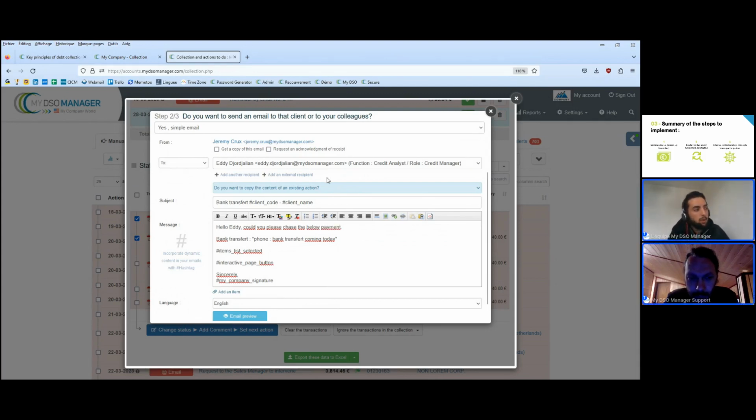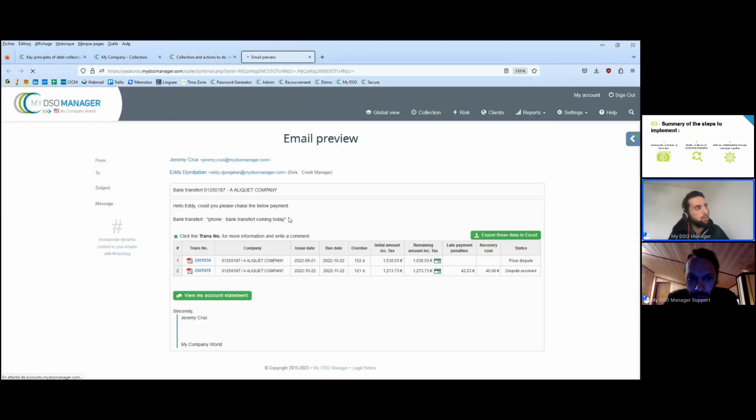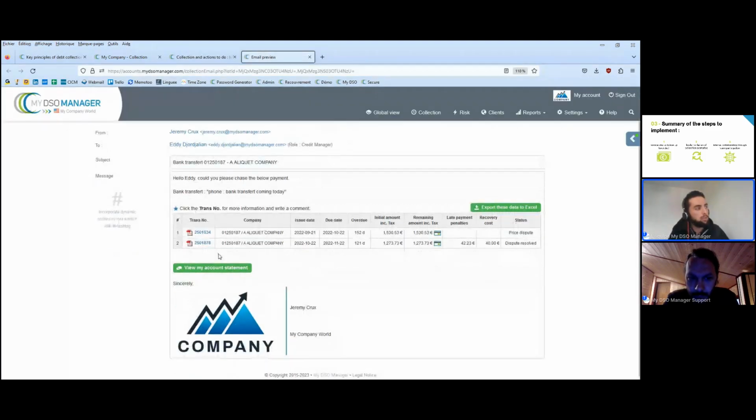What will happen now is that My DSO Manager will create an email that will be sent to my colleague Eddie at accounting so that he can track that payment. If I preview the email, this is what it will look like. The word I've put for Eddie, the comment I've put on the invoices, and because I've selected them, these invoices.